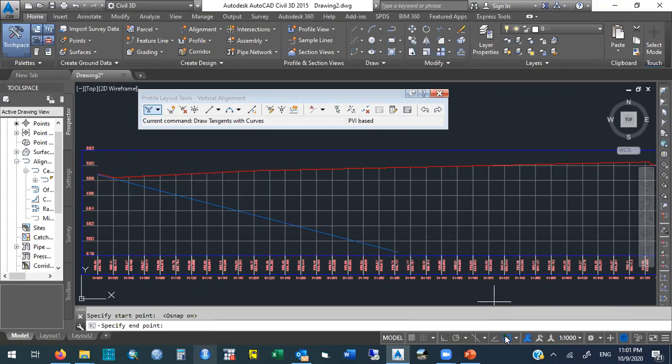I will now disable the OSNAP, so I click on the OSNAP again. Okay, I'm gonna wait until you guys get it here. Don't click yet. I mean, don't click here because we're gonna have to click, click, click around the alignment, but just get it to this stage, please.